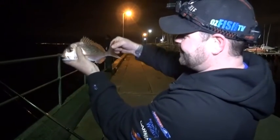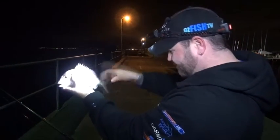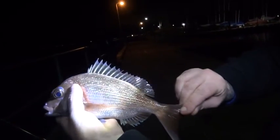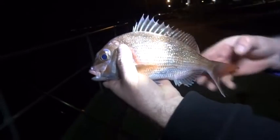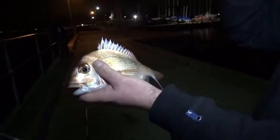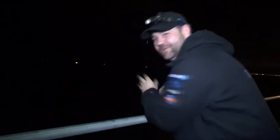Snapper are related to the bream. Usually when they come in from the bay they've got those beautiful blue-green colour spots and the blue around the eye - very hard to pick up on camera sometimes. Anyway, that's a good sign and that's what we've been waiting for for the past few weeks. Persistence. He's got to go back because he's way too small - just got to get his bearings, and off he goes. Very happy.